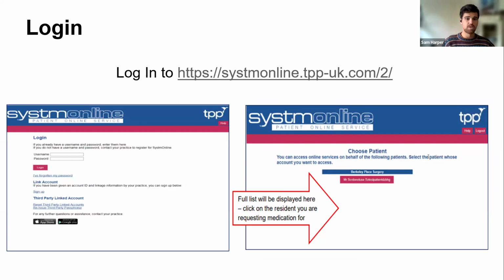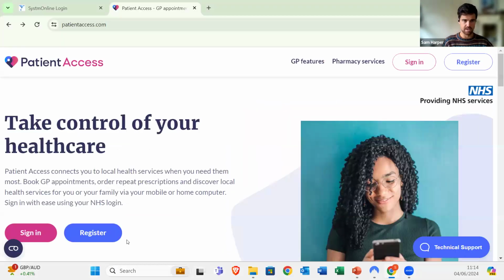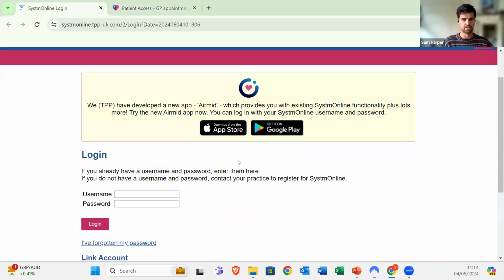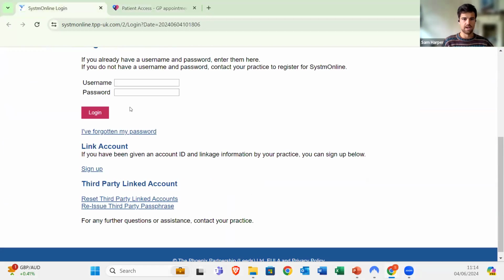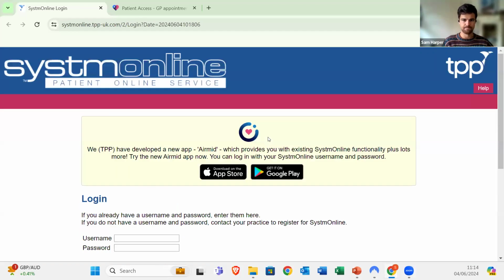Once you've changed the password, you will then need to log in with those new details. And again, to do that, you just need to go to the System 1 website. I've got that actually here, so you can see more up to date what that looks like. This is System 1, and the login is here. So you just enter your login details and you just click login.